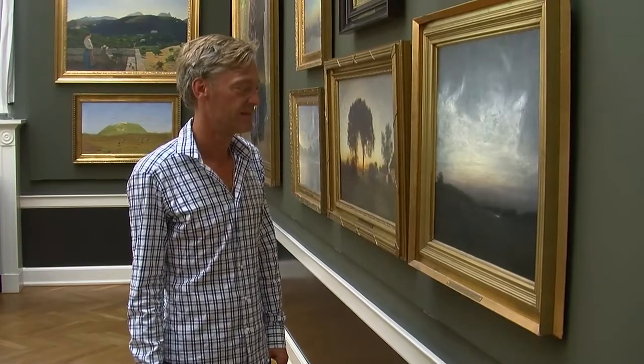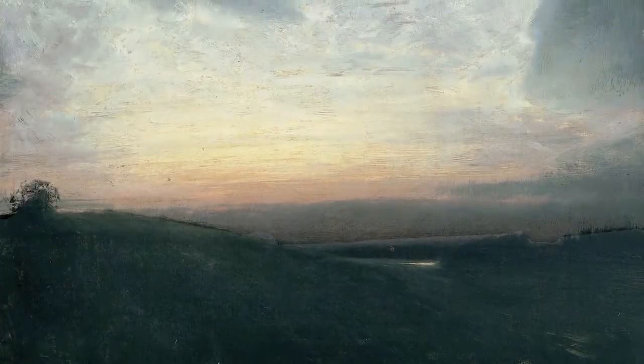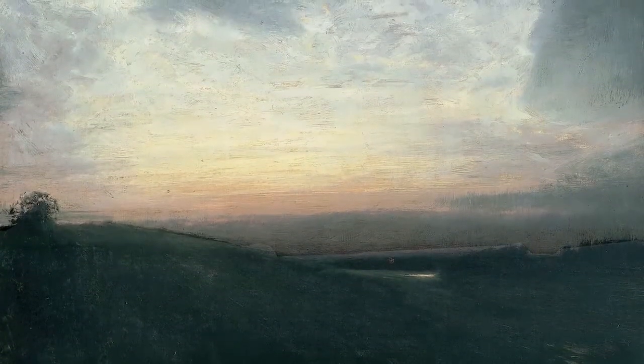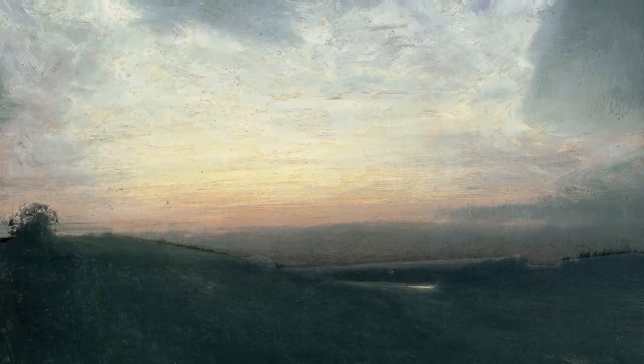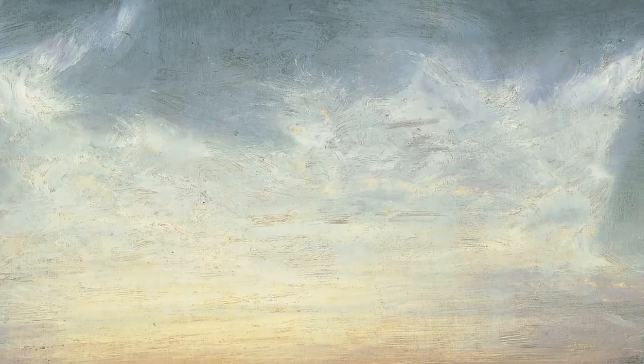A light nerd like me loves looking at that sort of thing and exploring it here but also at night at home. The funny thing, and this picture is from 1888, is that at that time there was also someone who paid attention to these clouds and painted them. So I'm pretty sure the man who painted this painting was also a pretty big light nerd — or a passionate light man, you could say — just like I am.